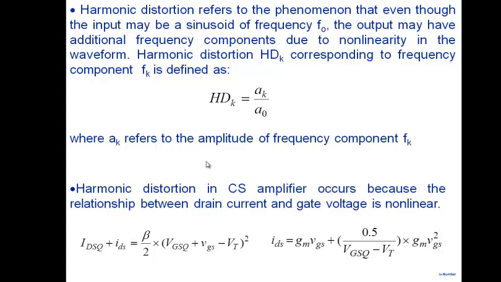Small signal approximation is basically what is it doing? Neglecting the second part. It's saying VGS is very small and neglected. But then the moment I neglect it, I get a linear relationship and I get no distortion. So when I'm talking about distortion, I cannot use the small signal model. Small signal model implies linearity and no distortion. So any estimate of distortion you can only get if you go back to the original model, which does not make the small signal approximation. Okay, so that's why I had to go back to this expression and write it here.